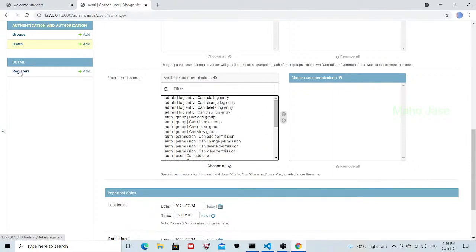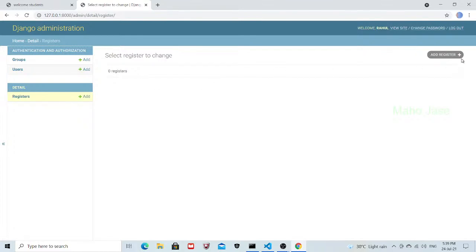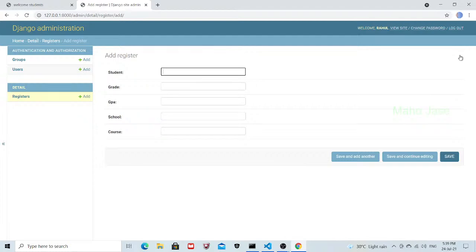And now we'll move on to the registers. This was the model which we have created. So now for example, I would give the student name as Ramu, and previously he was in the 10th class, so 10th grade, and his GPA was 9.5, and the school he belongs to is government public school. So these are his details, and what is the course he wants to take further.